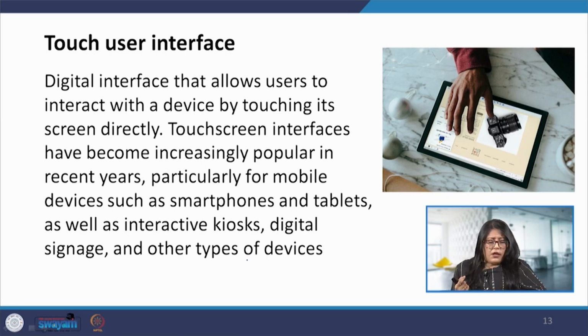This has made the interaction very easy, whereas earlier, if you have seen that phone, the one with buttons, in order to find somebody's name in the address book, one had to go through that arrow button and click several times to actually reach the person whom we are trying to call or message. But now, through a touch screen, it is very easy to just swipe and identify the name in the address book.